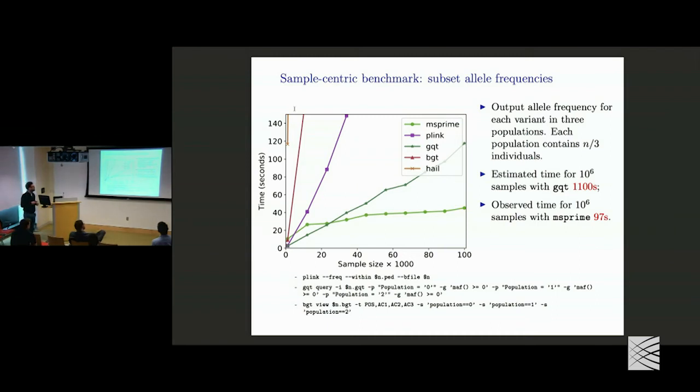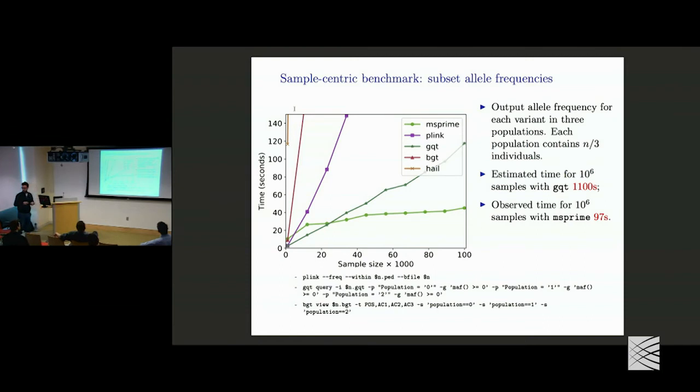So moving on, the next tool that we see is BGT. What I think is happening with BGT is that it's paying the cost of its very high compression rate. It's having to work quite hard to run this particular benchmark on the data. Plink is next, and then we see GQT here, which seems to be straddling the middle ground between having really high compression ratios and being able to operate on the data efficiently. But then we see the msprime results, which are faster than all of the other tools, but more importantly, growing at a much slower rate. All of these tools grow at roughly a linear rate with sample size.